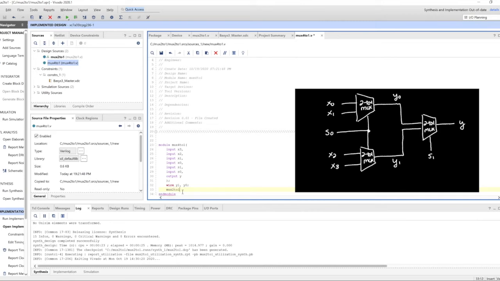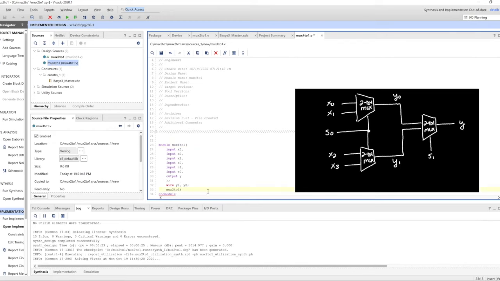I'm going to use the name of the module, MUX 2-to-1. When I instantiate it, I have to think of wiring up an IC. So I have to respect the pin numbering. And the pin numbering in a module is equivalent to the ports, as we discussed. So what I need to do is respect the port ordering. When I defined my MUX 2-to-1 module, I defined 4 ports in the following order: my selector, X0, X1, and Y. And now when I instantiate it, I have to wire them accordingly, respecting the same port ordering.